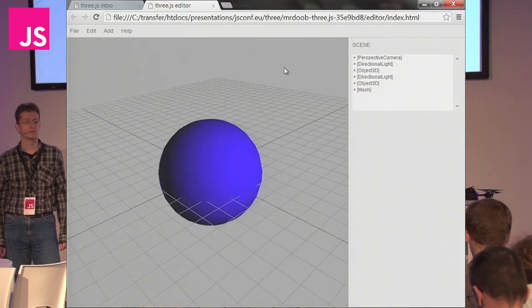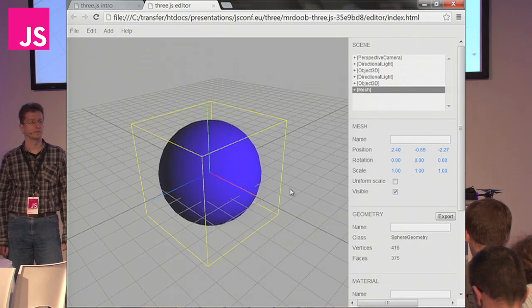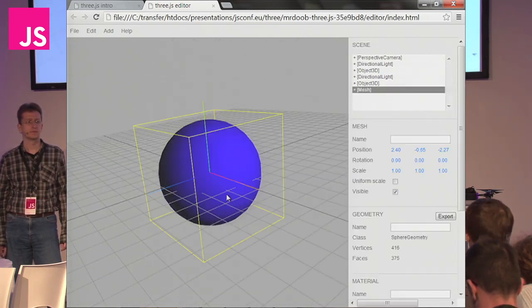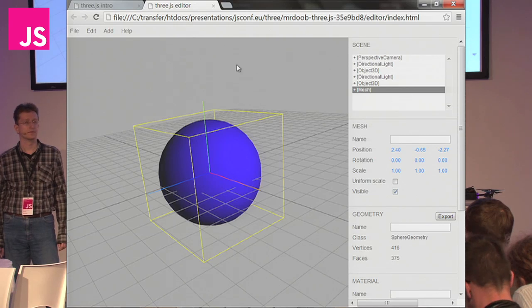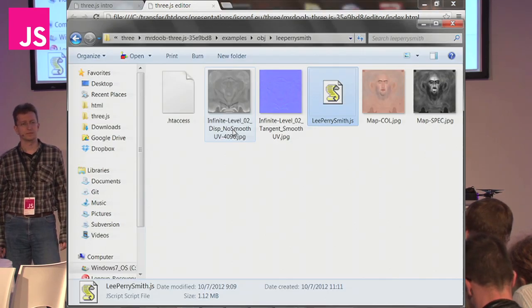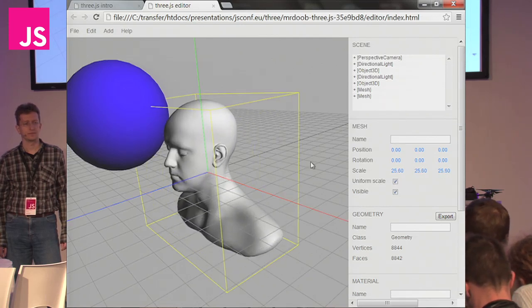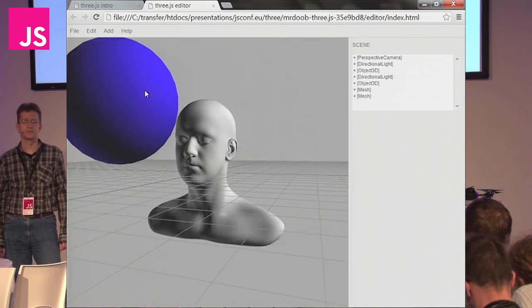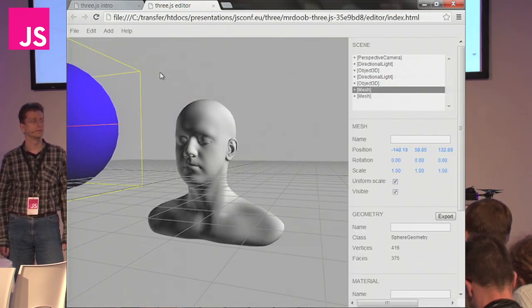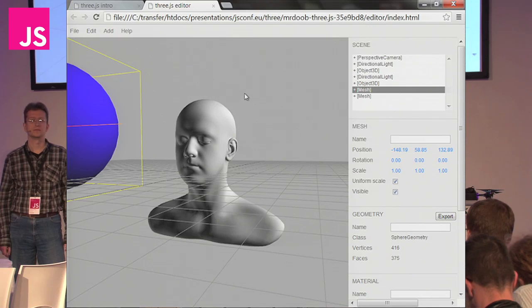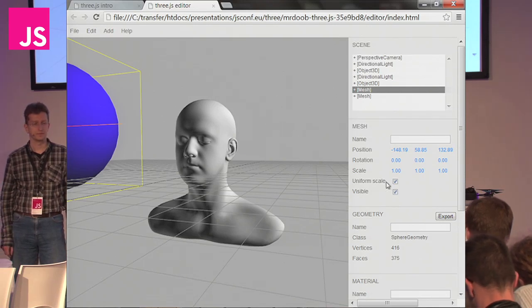this is already the WebGL render. So you can already preview how your model is going to look in this thing. So for instance, let's see. We can load any model, all the formats that we support. We have an OBJ loader, we have a Collada loader. You can just drag and drop them, and then we can load as much as we can.